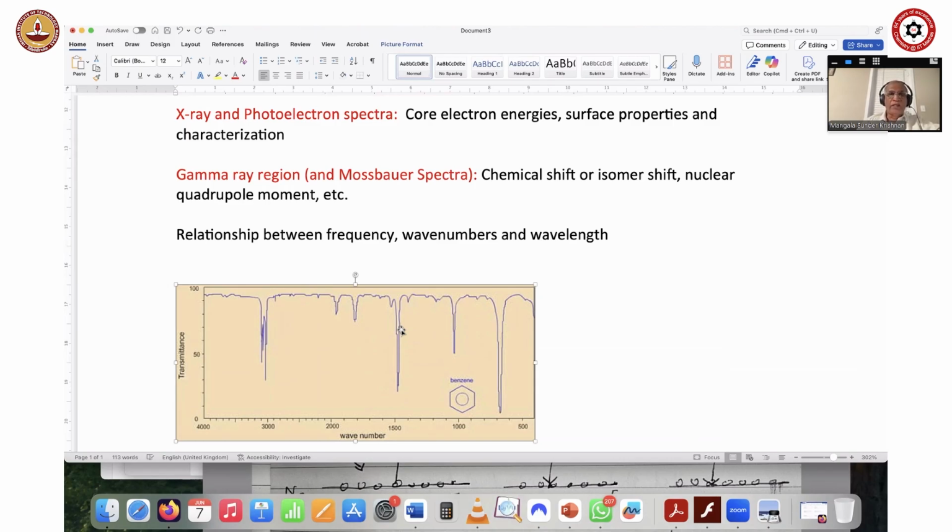We will not do any of that in this introductory lecture, but it's important to recognize that there are three features: the positions, the intensities, and the line widths, which need to be explained for each and every spectrum, each and every domain, whether it is microwave spectrum, or infrared spectrum, or electronic spectrum, or X-ray photoelectron spectrum, whatever. Each region has certain characteristics, but these three components are there for every region.